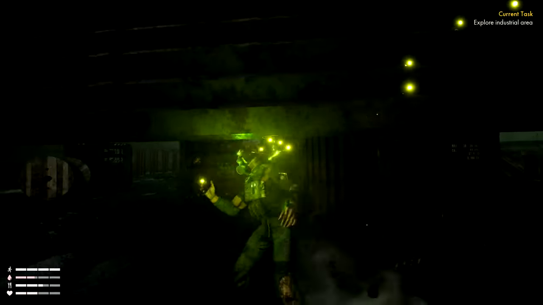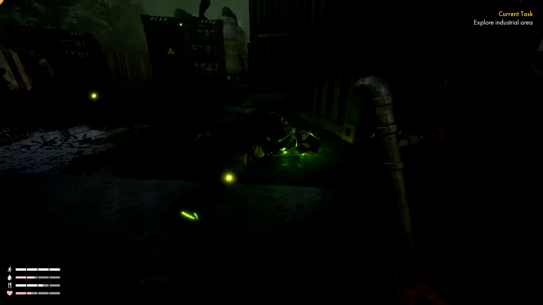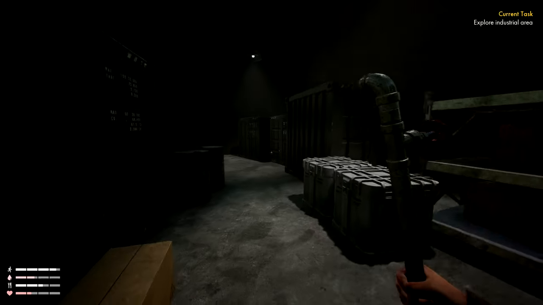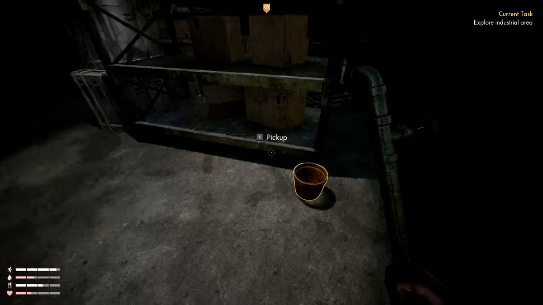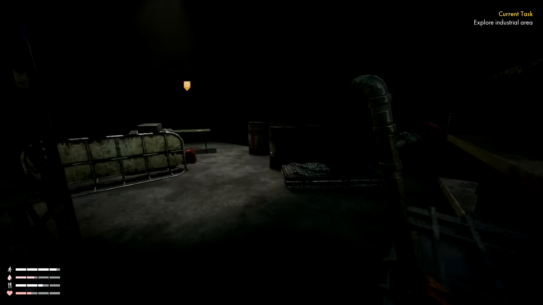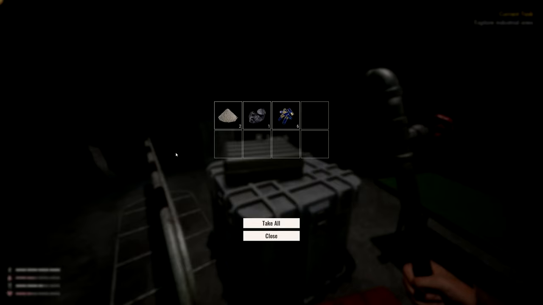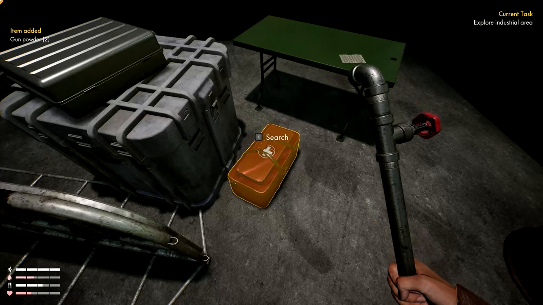Go down. He got me. Bullets. Oh, I really need to find some more shotgun shells. Open any of this? Plant pot. Oh, please be a pistol in here, or some shotgun shells. And medical.